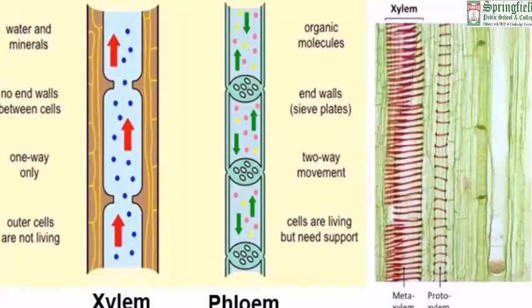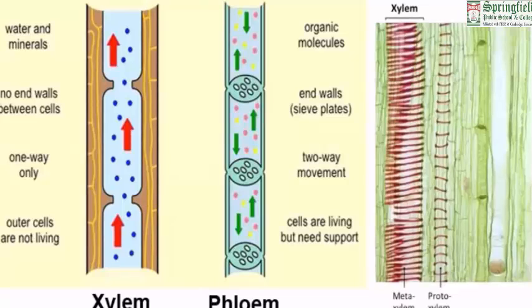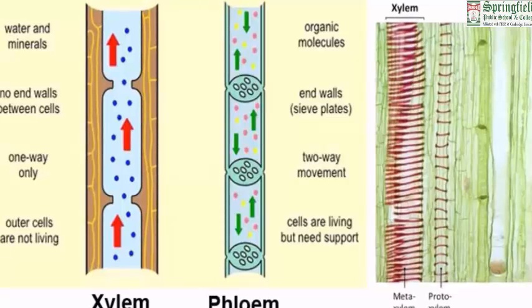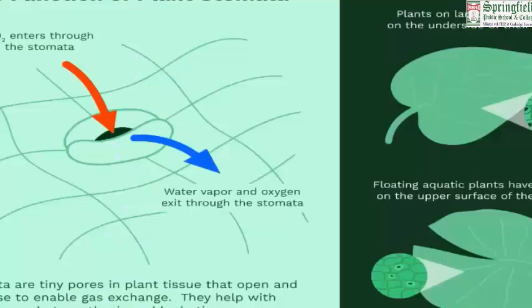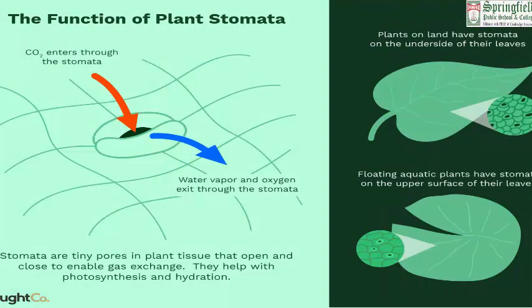So these are the xylem tubes, which carry the water into the leaf. The phloem tubes carry food away to all parts of the plant. And the gases, carbon dioxide and oxygen, are transported into the plant through the tiny holes called stomata. The next video will help you understand all about the leaves.